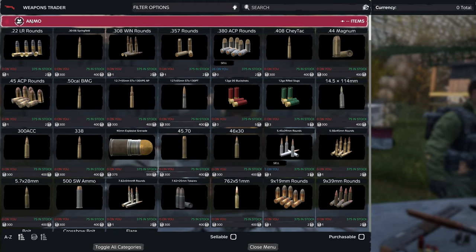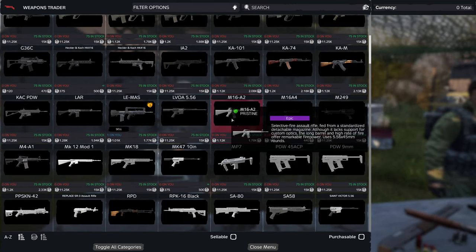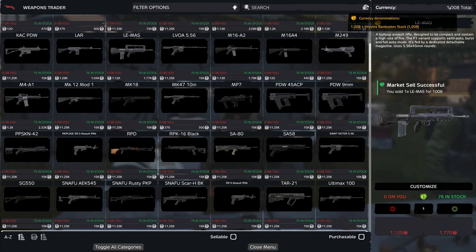Okay, just give it a moment to load in. Ammo types, ammo boxes, assault rifles. Yeah, here we go. This is what we want. Yes, this is what I have and I want to sell it. 1,000. Here we go. We got some money.